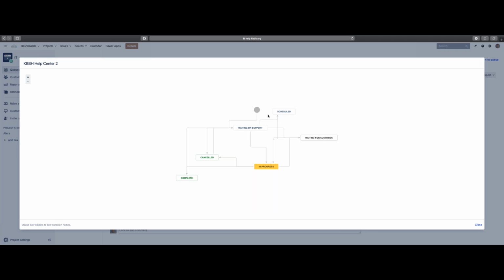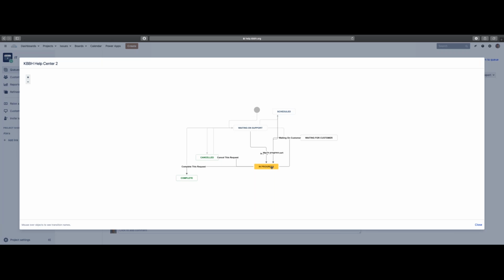Now, alternatively, if it's not something scheduled, but you can't work on it because the customer did not provide enough information, or you need to know something such as when can we meet up and go over this issue, what you can do is click on Waiting for Customer right here, and it will pause your service level agreement, alert the customer, and when you do this, please leave a comment as to what you need from the customer. The customer has been trained in all of the staff trainings that they need to look for a comment and then reply back with exactly what you need to know. When that happens, it will transfer back into waiting on support for you to decide if this is enough information. If it is, you can move it into in progress.